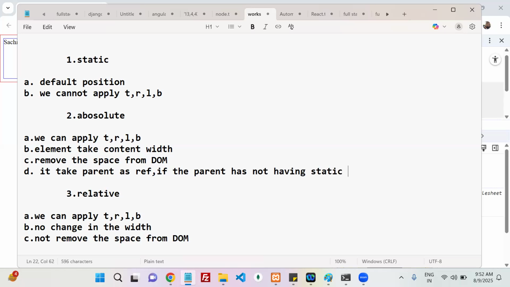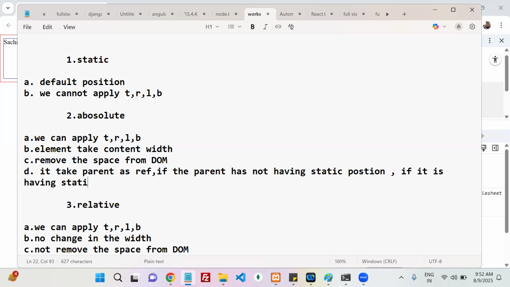If it has a static position, it goes to the next parent like this. Which parent does not have the static position? That one only it is going to take as a reference. That's it. Is that absolutely clear, everyone?